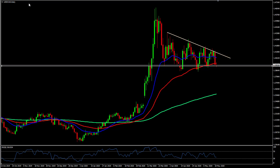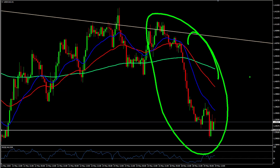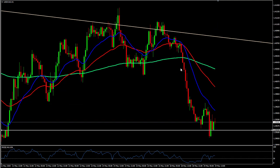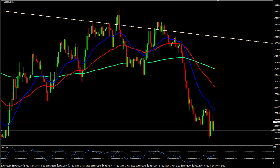Wouldn't be top of my list, but if you look yesterday, what a strong move we had from the Canadian dollar yesterday. 2050 cross, nice and early, giving us that early change of sentiment. Counter trend line broke and the 200 moving average broke. And I mean, look, from the 20 moving average, you had over 150 points in play. You had a technical entry off the smaller time frames to take that move lower down to 39.20 this morning, or early hours this morning. So yes, there are opportunities there, guys.